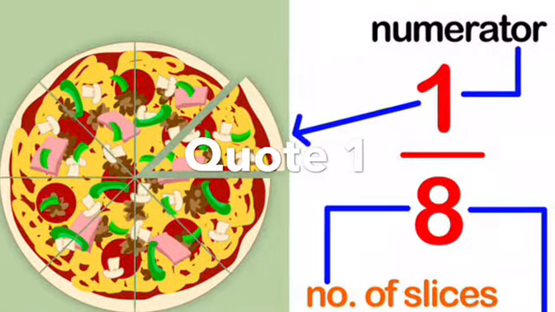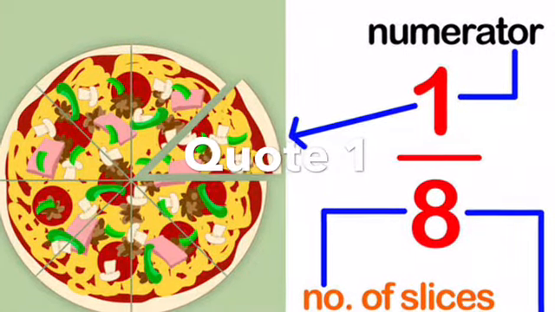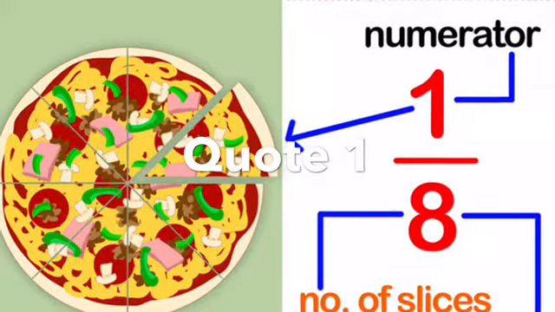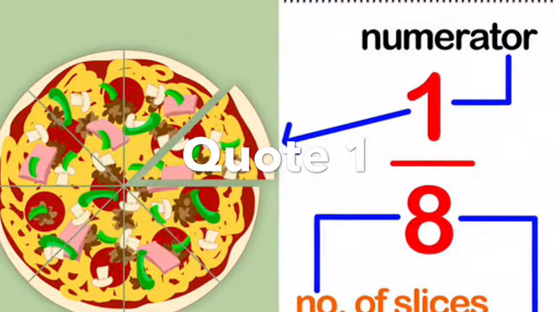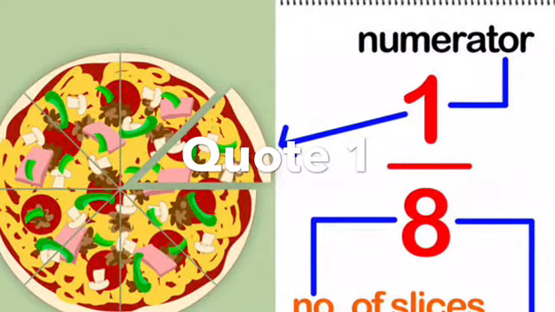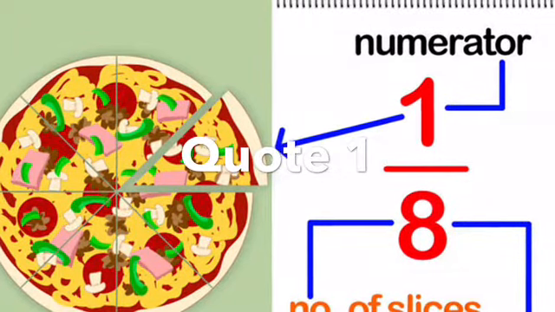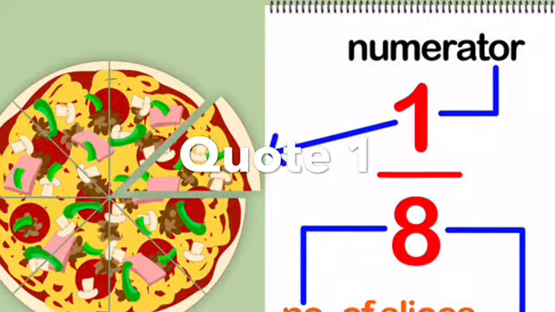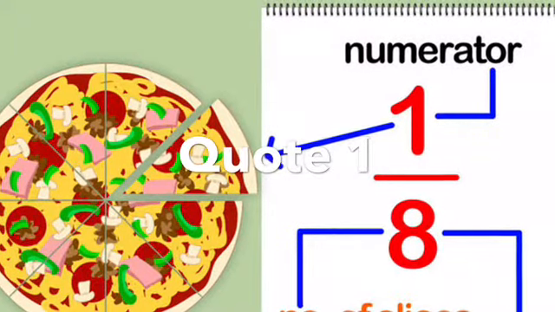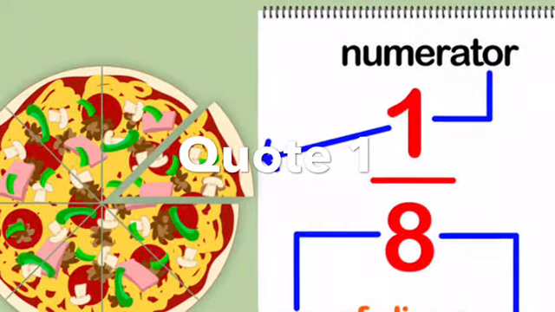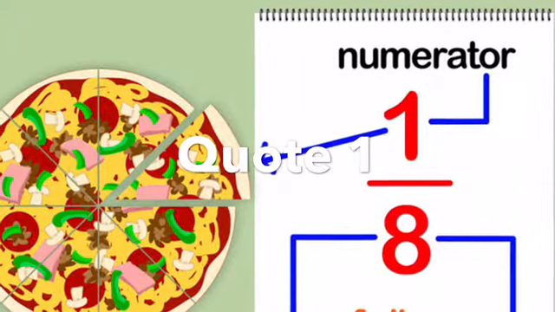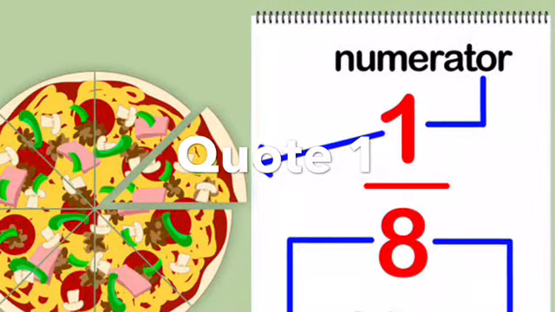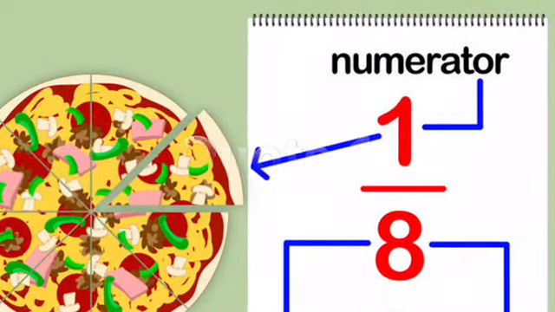Quote 1: "Emphasize that fractions are numbers, making extensive use of the number lines in representing fractions and decimals." End quote. This concept is extremely helpful when trying to get students to understand the value of fractions relative to whole numbers. Once they understand the values, it will be much easier for them to add, subtract, divide, and multiply fractions.